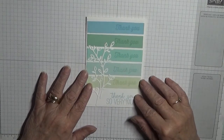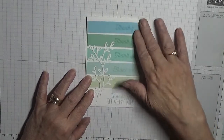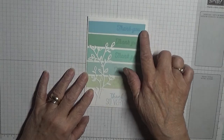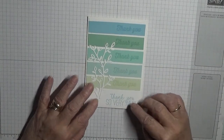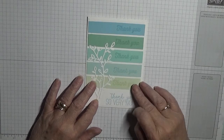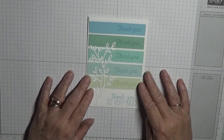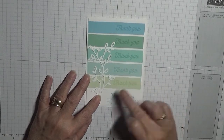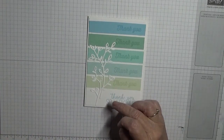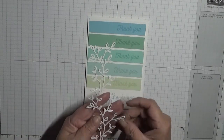So to make this card, all I've done is cut strips of coloured card that kind of go together and watermark, use Versamark on this instead of having to use every single colour. This idea came from my upline, Katie Freeman. She had us make one of these in card class. And I liked it and I thought, oh, I'll make one. Obviously, I don't have the stuff that she has. Well, I had the stamps and the card. But this bit, she used a smaller one. But this is out of Petal Palette, sorry. So I just cut that out.